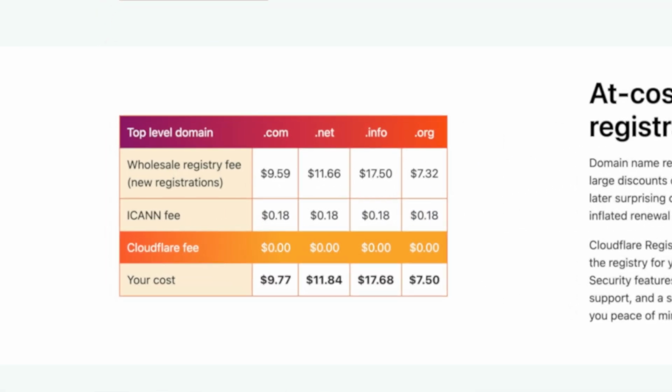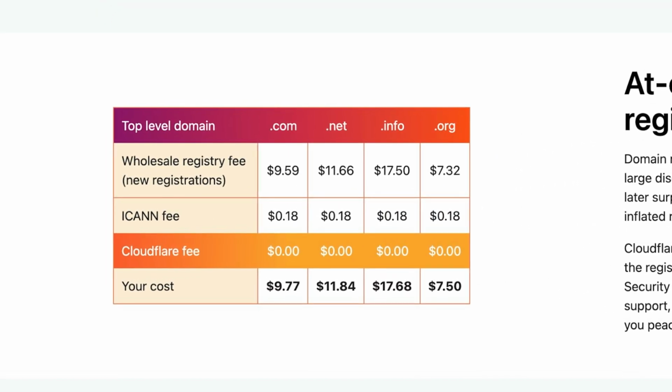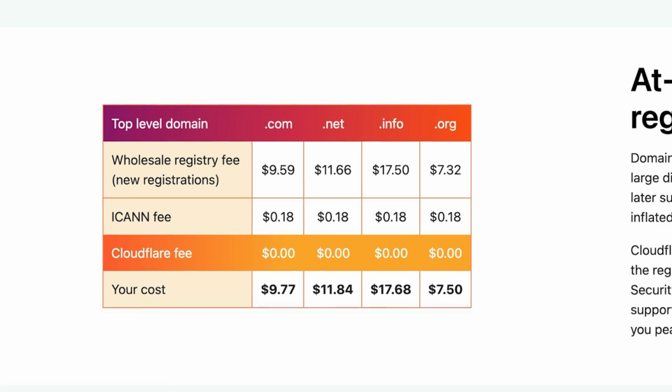Additionally, I also recommend registering your domains there. They actually let you register your domains there, and that makes it really, really simple to manage everything in one interface. And finally, as an added bonus for Cloudflare, they actually have the cheapest place to register domain names because they don't mark them up at all. Most domain names are around $9.95 to register, so that's going to be one of the best places to do it. And they also have a very easy to understand process for grabbing domain names.